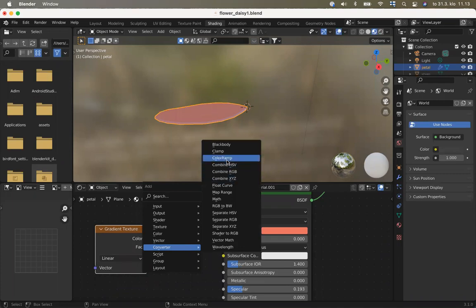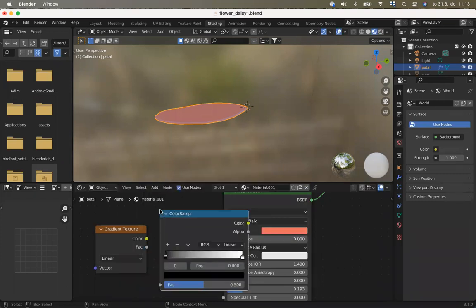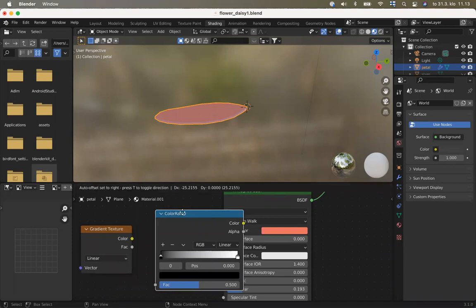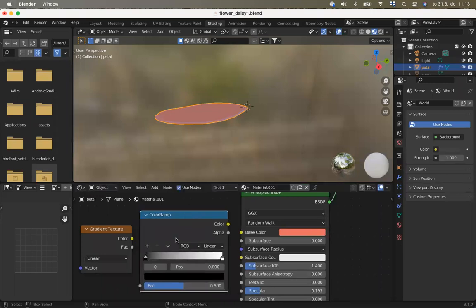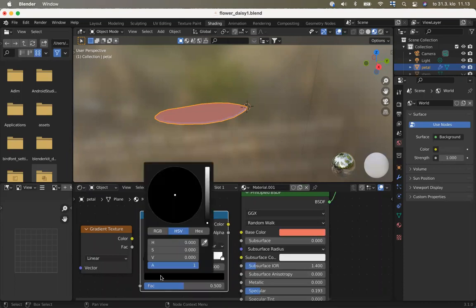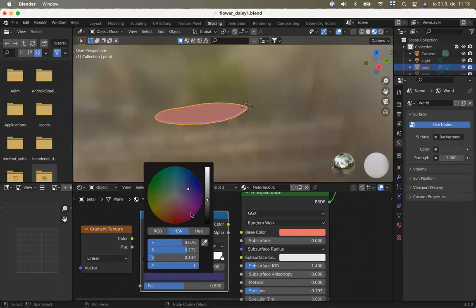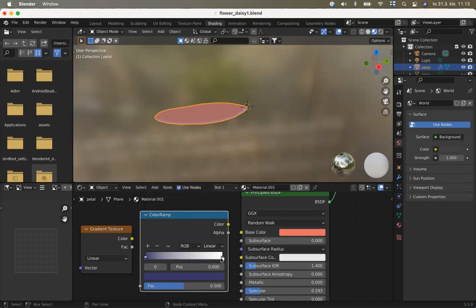Okay, there's the color ramp that can be used for many things. So blue flower or red flower, that is the question.